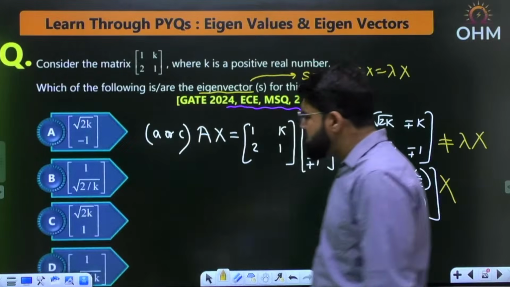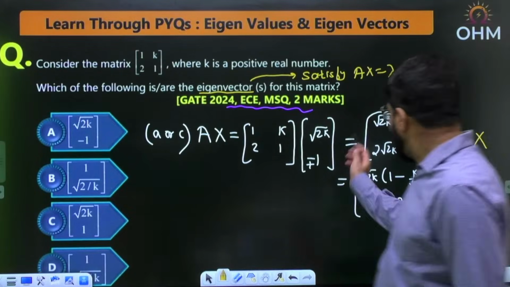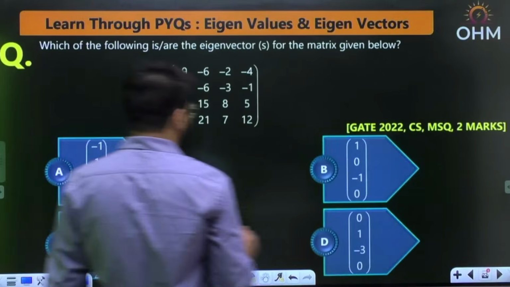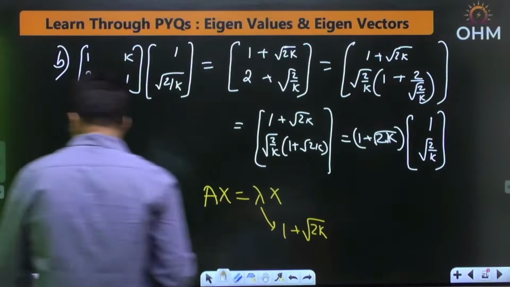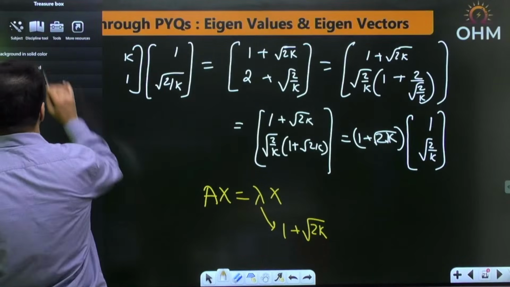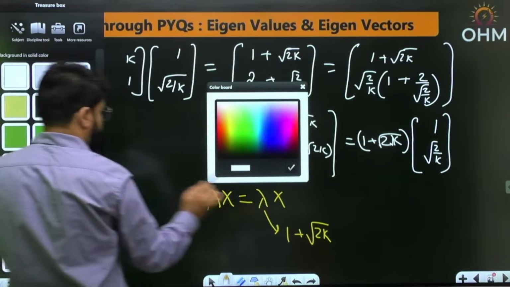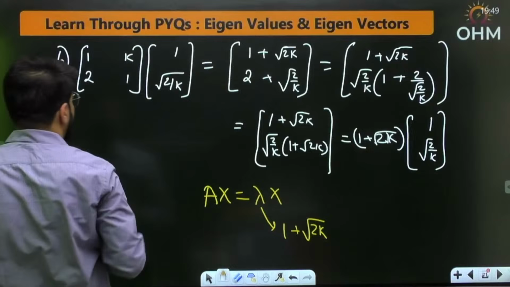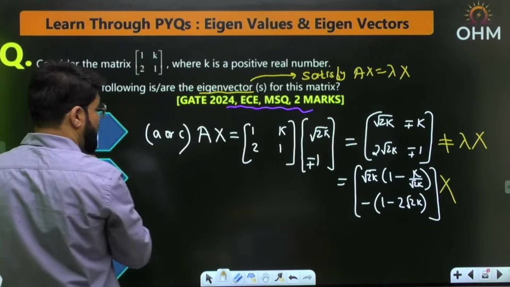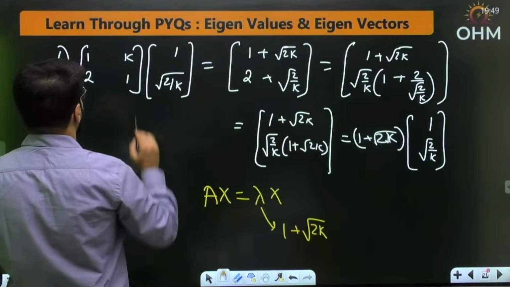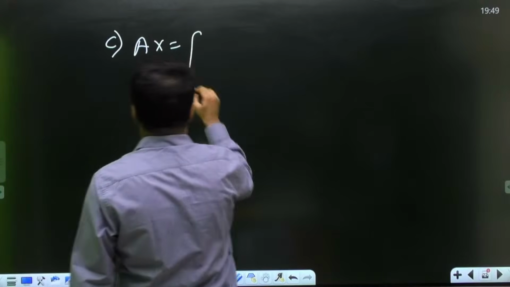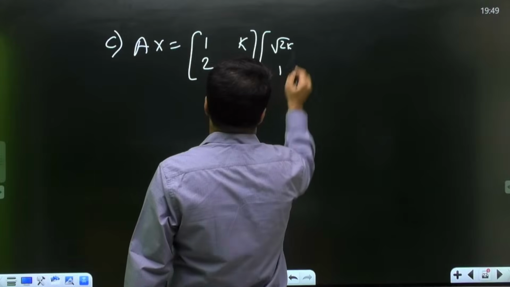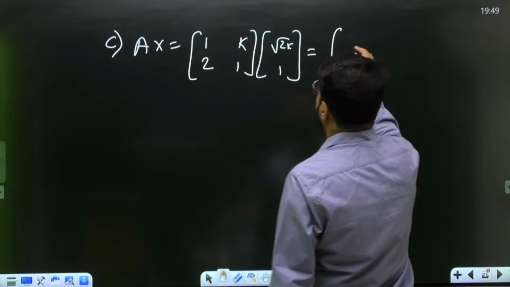C is still not coming, is it? I think I just randomly tried. No problem, I'll retry it. I don't think C is still going to come. Just let me check it for a second. So what is there in option C? If you want me to try it separately, some of you are suggesting C, 1k to 1 multiplied by root 2k and plus 1. If I multiply it, I'm getting 1.